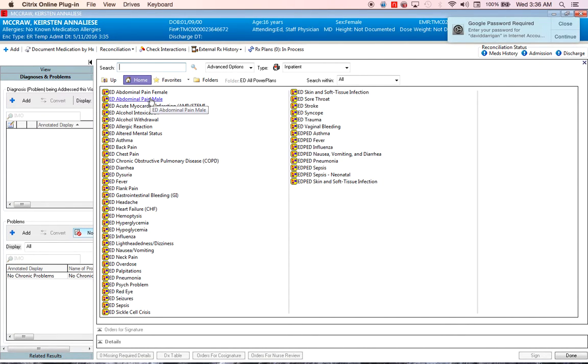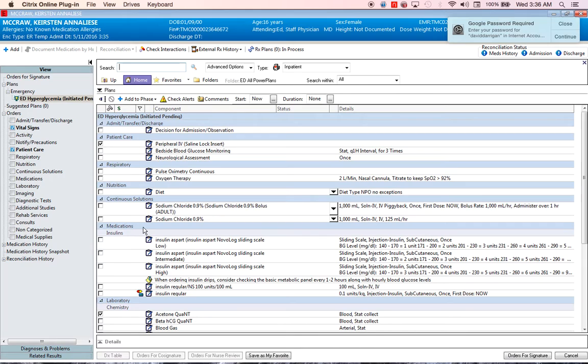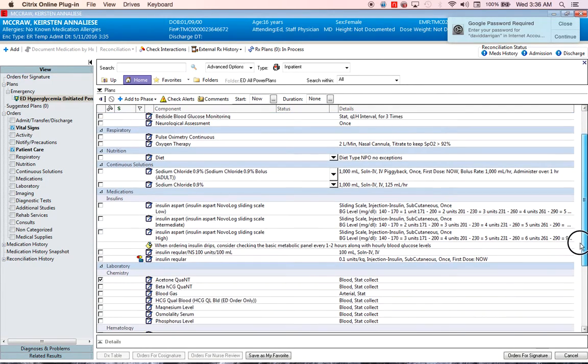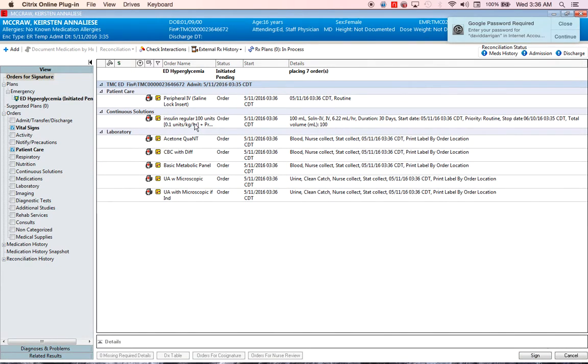So if you can't find something that you're looking for, like an insulin drip, it's okay to go look into the Cerner order sets and see if maybe they have it already pre-selected. So this is a good one to go find some insulin. Insulin's not easy to order. So I think the first time I had to go through and choose their insulin here, and then I just saved it as my favorite so I never had to search for it again. So this is an insulin drip, 0.1 units per kilogram per hour.